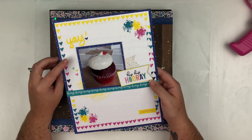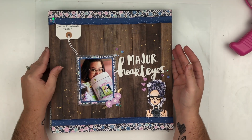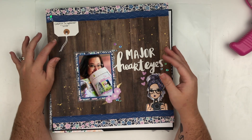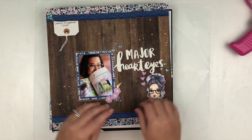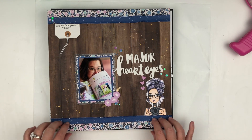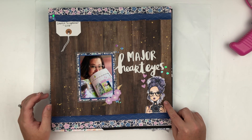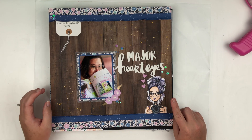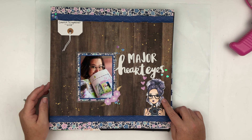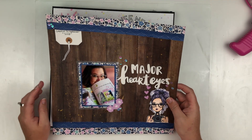Next, this one I think was one of my favorites this month. It's a pretty simple layout — I didn't do too much to it, but I really love the layered layers and the way I roughed up the edges. I really love this stamped image that I colored, and that's from Picket Fence Studios. I got that from the expo along with the papers and stickers. There is a process video for this as well.